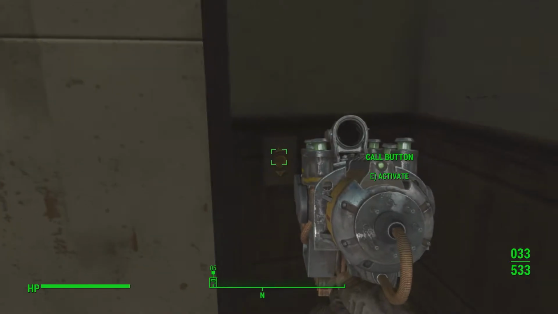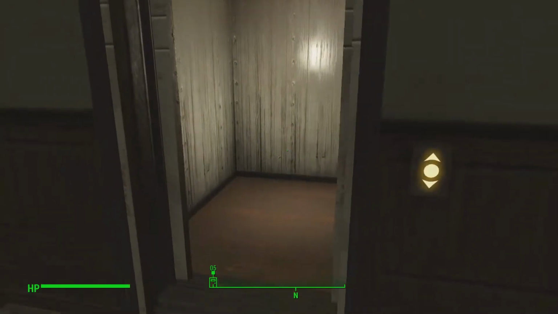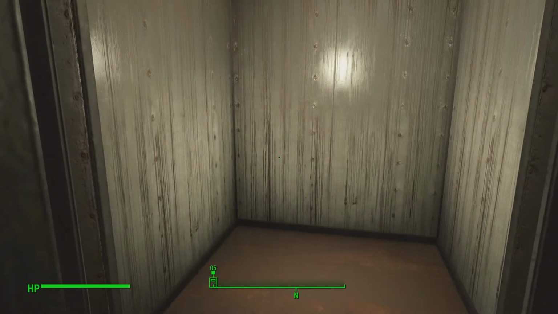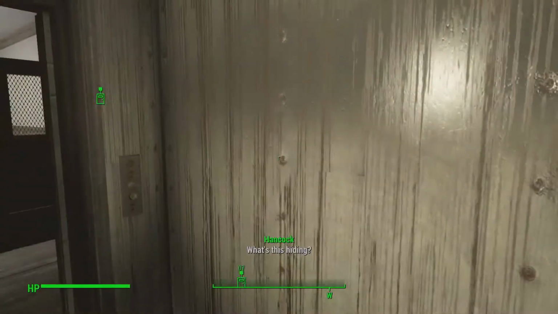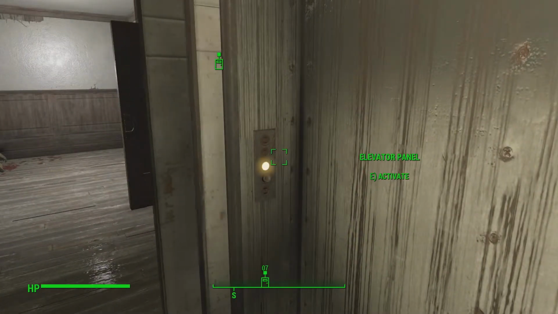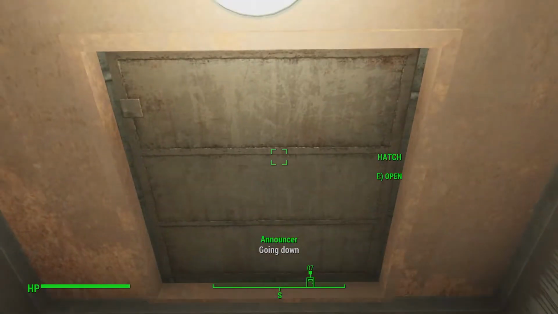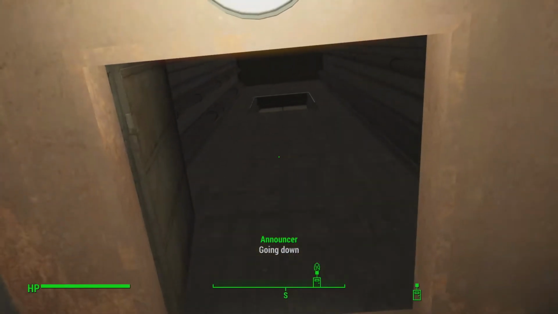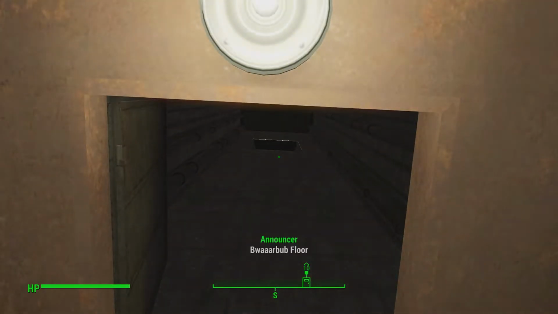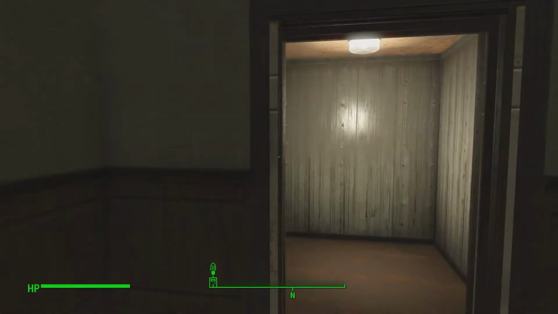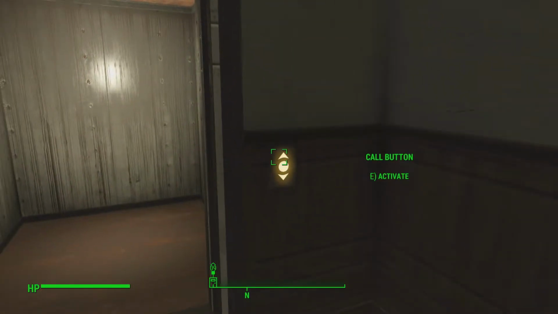Right. Let's call our lift. It looks like we did well guessing how high up to put the lift. So we go inside. Press the panel. And you can see we're going down. It's not very perfectly lined up, as you can see outside the map. But looks like we lined this all up nicely because we are now back down at the ground.